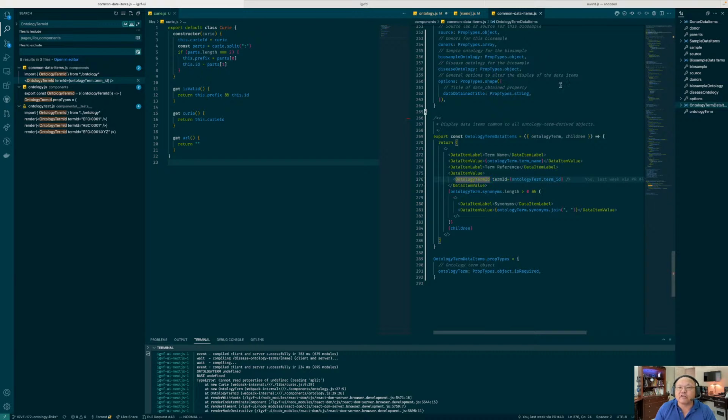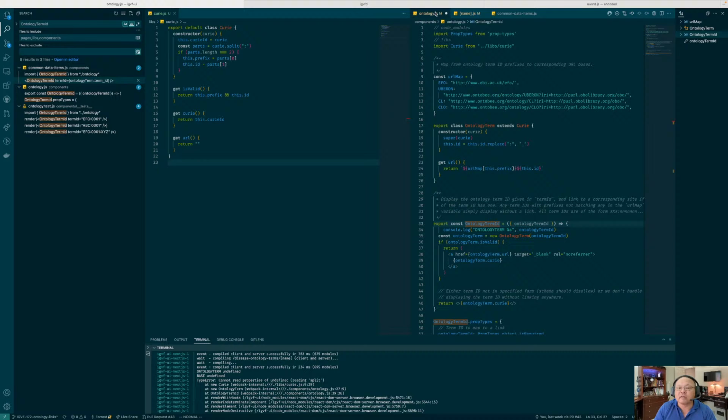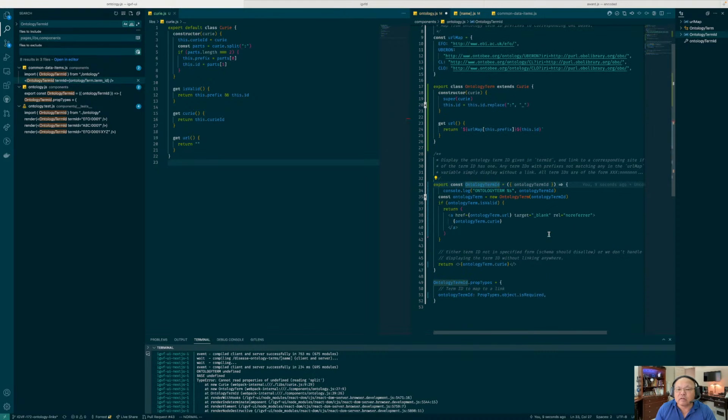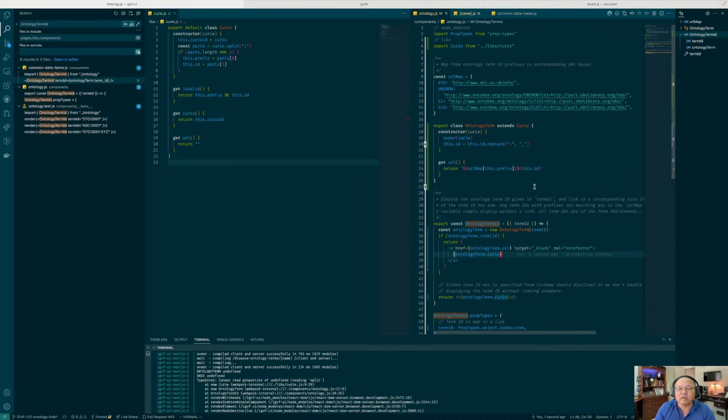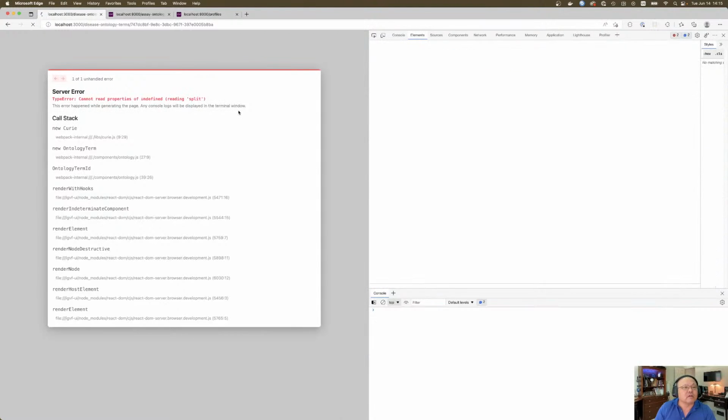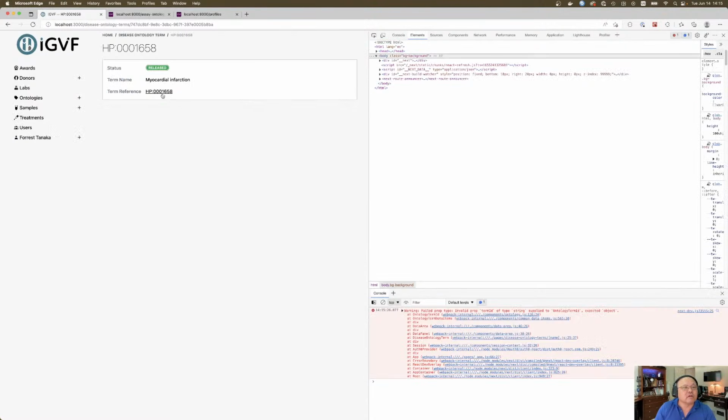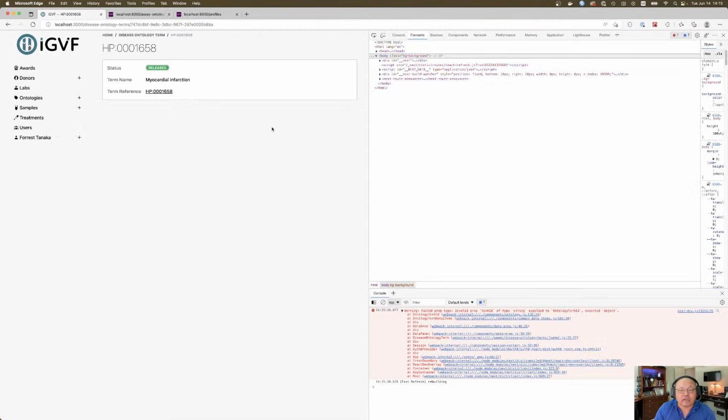Term ID, ontology term ID. Yeah, I'll just change this to term ID. I don't know why I changed it away from that. So term ID, term ID. Okay, that's not right.